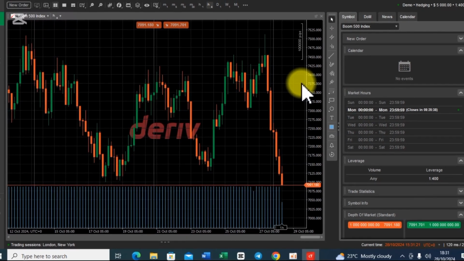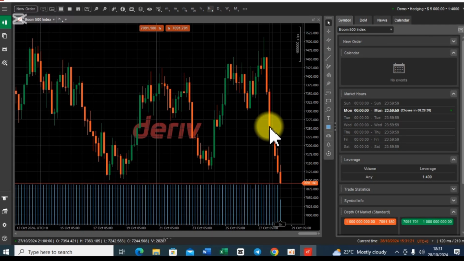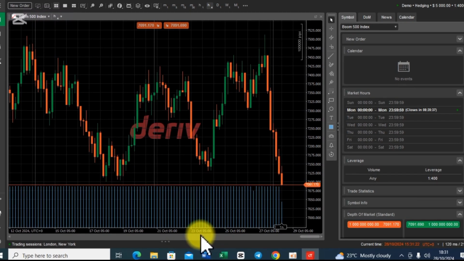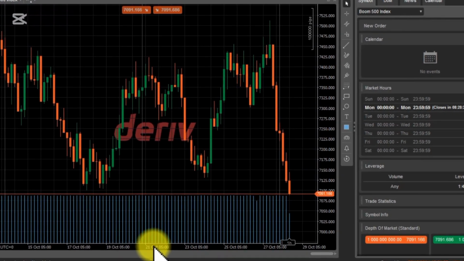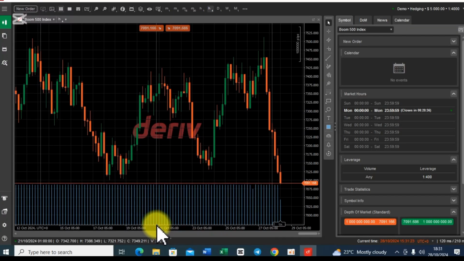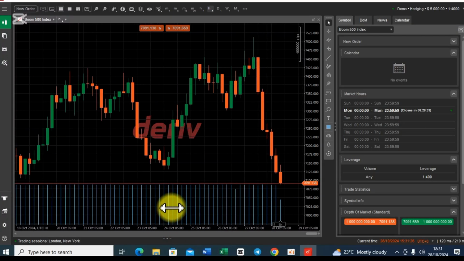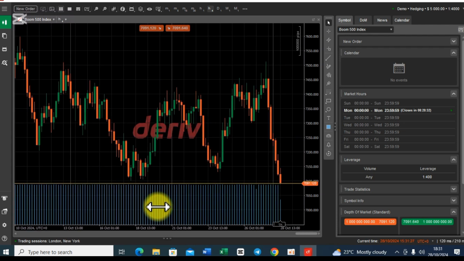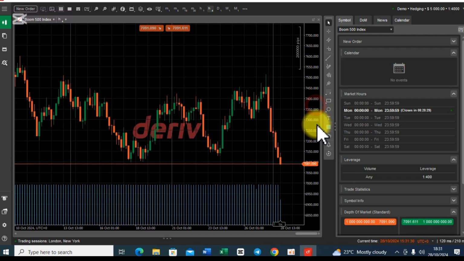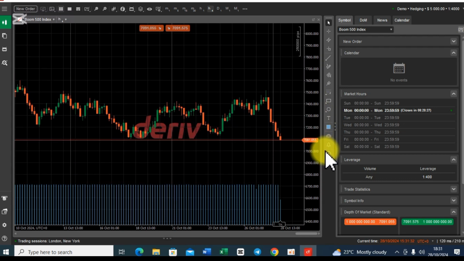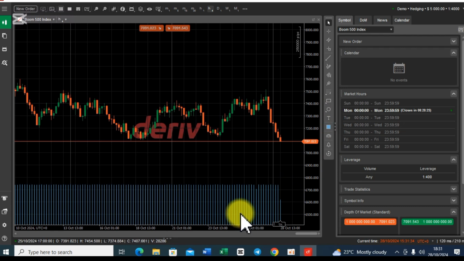Let me first show you another way to squeeze and expand the chart. You can squeeze or zoom the chart by bringing your cursor down below. It will turn into a sided arrow. Slide it back and forth to get the best chart layout of your choice. To make it shorter or taller, move the cursor to the right side here on the price figures and move it up and down to get the best view or chart layout of your choice.